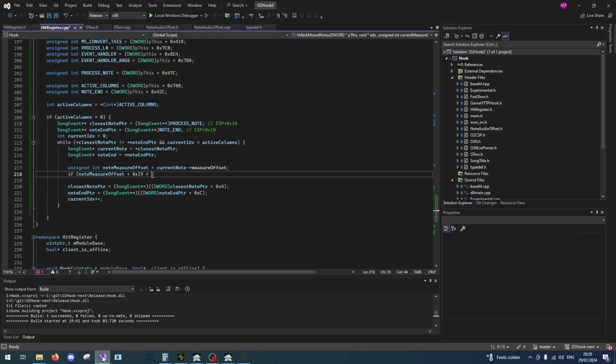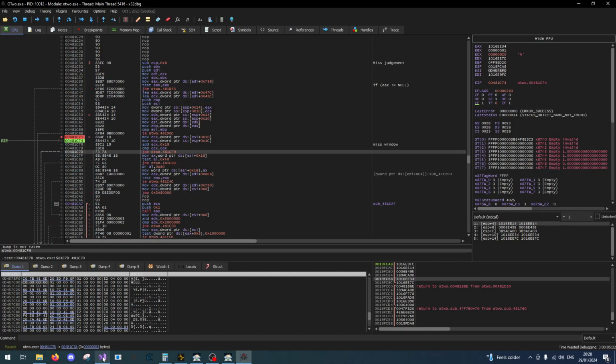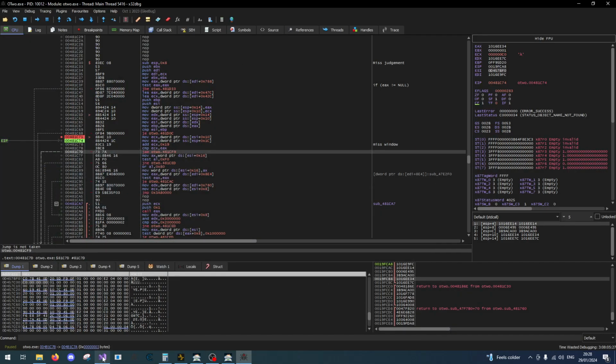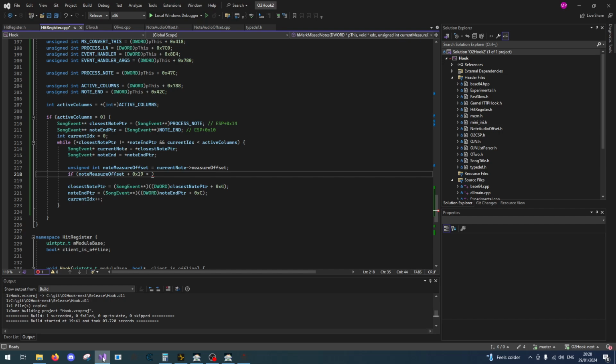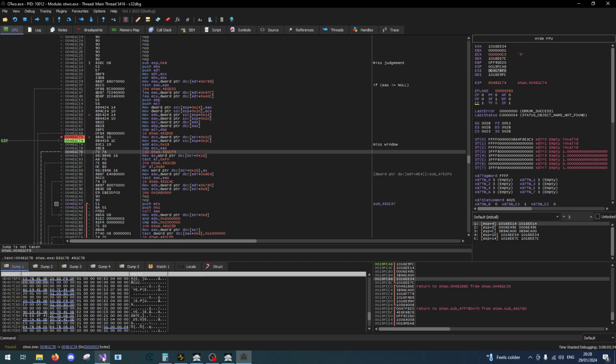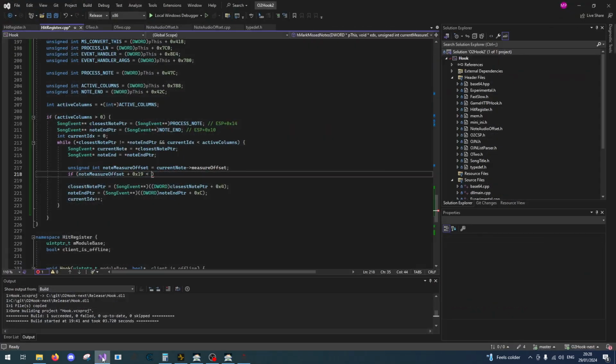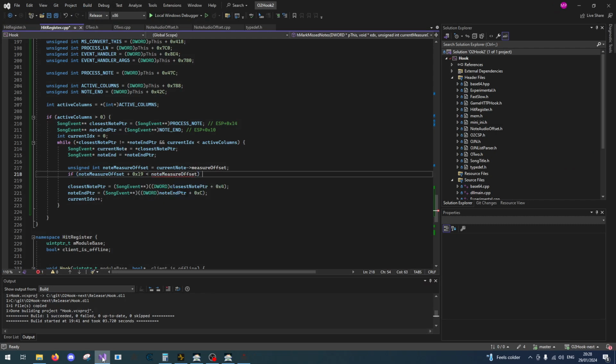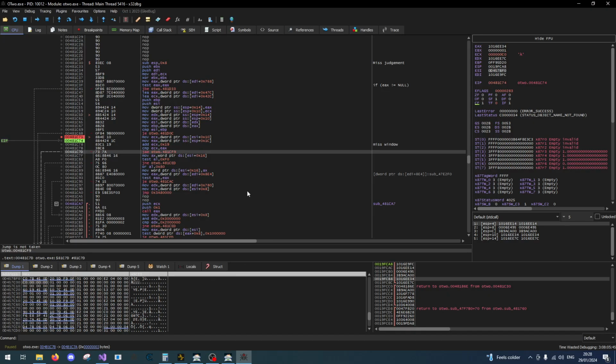Because if it's less, that means that the node is already 19 points behind the measure, and 19 is the extreme offset you can get, which results in a bad. I mean 18 results in a bad, 19 is already a miss. So if the node passed that threshold, you're gonna get a miss. That's the logic behind it.